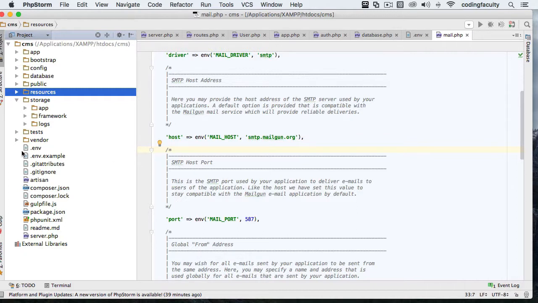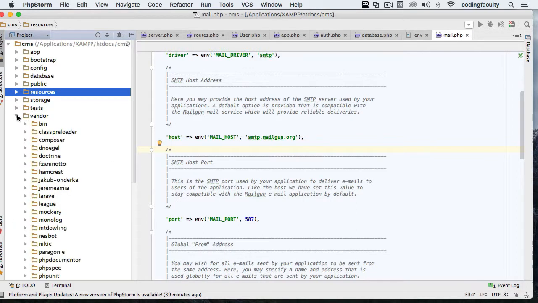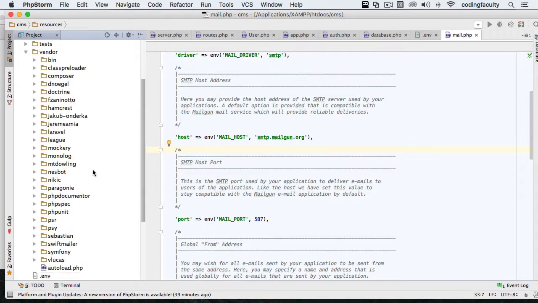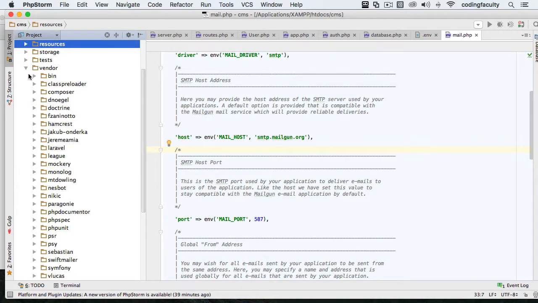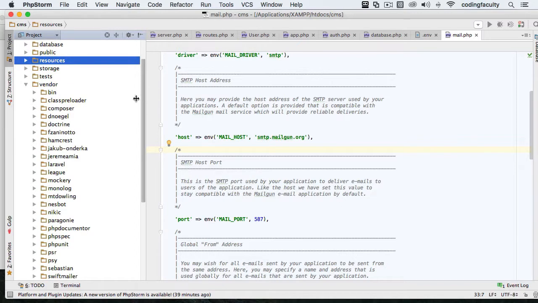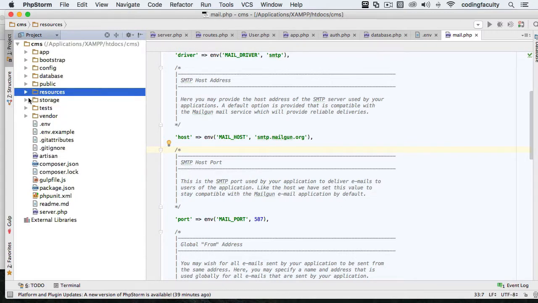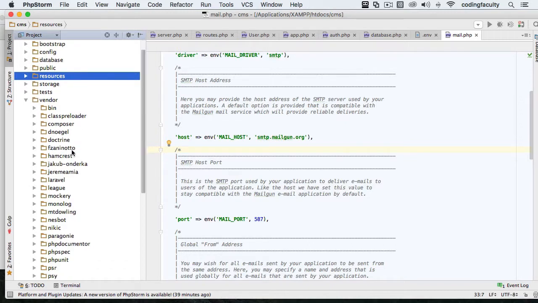Storage. All right, let me see. Vendor. This folder right here is where, when we include a plugin, or I could say a package, in our project for us to use, it will be installed in the vendor directory. And then from there we will include them in our autoload functionality, and we can use those features in our project. This is basically all the dependencies for Laravel, everything that it uses.